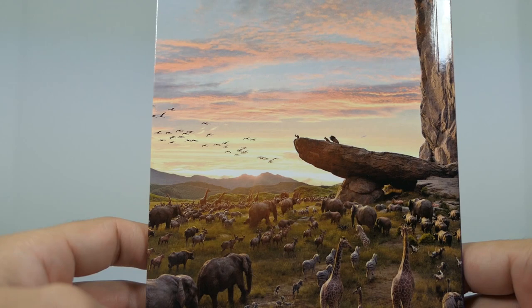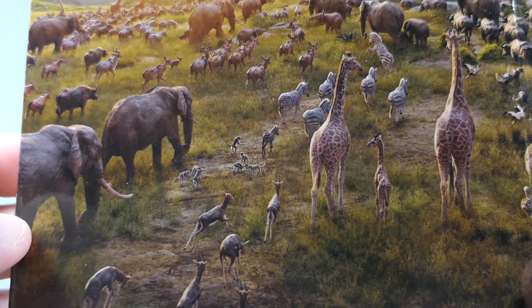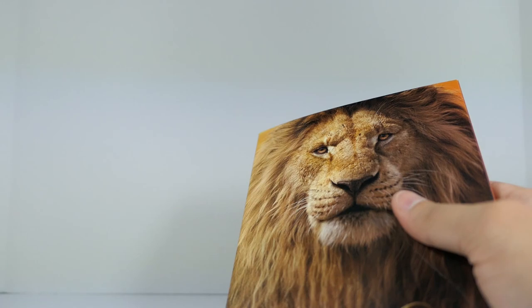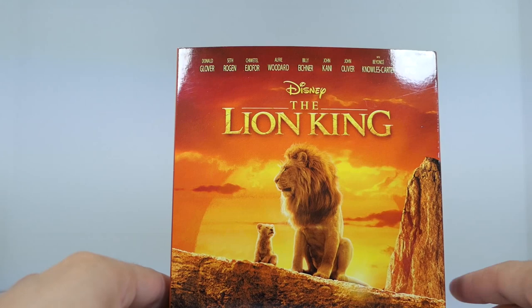On the back — oh boy, look at this artwork! This looks amazing. It's the Circle of Life moment with Pride Rock. Visually this movie is amazing, and even vocally, the way the songs were sung in the newer version — not to say the original was bad, but I personally prefer the newer soundtrack. I actually purchased the soundtrack, I have the CD in my car, and I listen to it pretty much on a daily basis ever since the movie came out.